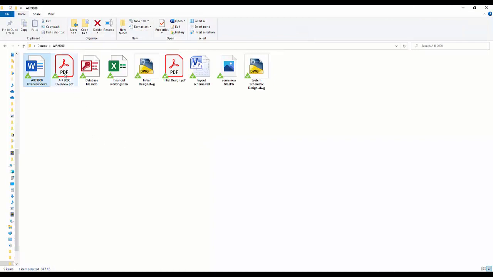As you can see, the new Air 9000 Overview PDF file that is created is also encrypted because it originated from a secure file, even though it is a completely new file and in a totally different format.